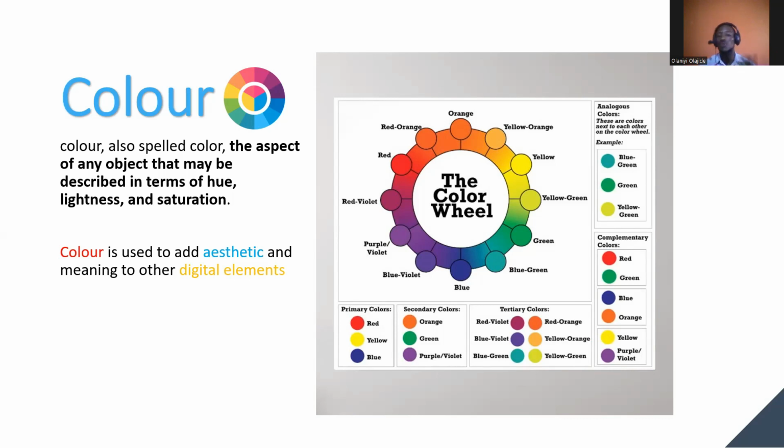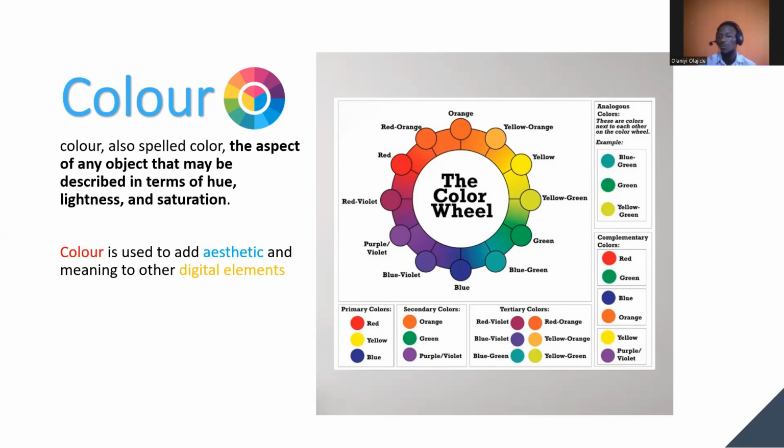We also have the ones that we'll still be looking out for after color. Virtually all digital elements, you can apply color to them, right? As you can see, we have a color wheel that shows the different types of color that we have, from the primary colors down to the secondary colors, down to the tertiary colors, down to the analogous colors, and finally the complementary colors. I want you to study them and see how all these colors, especially the secondary, tertiary, complementary colors, what they mean and how they are produced.